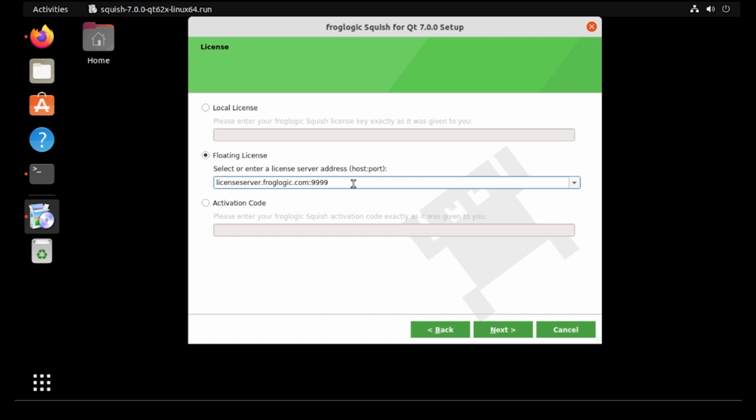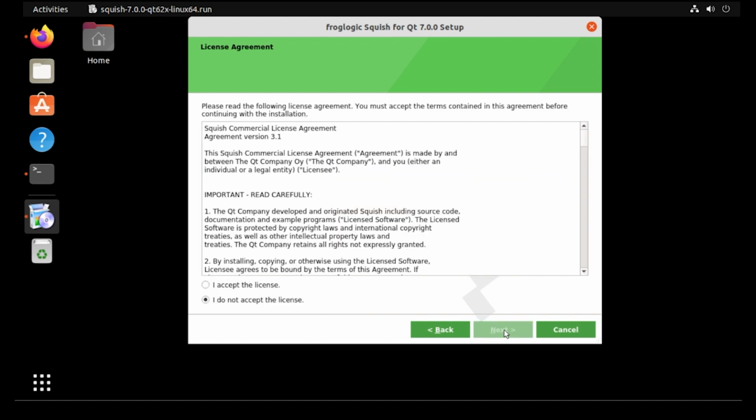If your company has set up a license server, enter the host and port of the server and proceed to the next page. Should the installer not be able to query the license server, you should check if you have access to the internet and that the license server and your machine are on the same network. If the installer mentions that your license server is blacklisted, please get in touch with the support team for help. Now click on the next button.